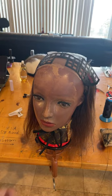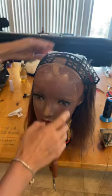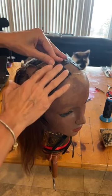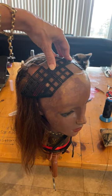All right. So it's even. It's in the middle. And usually I tell my students, start sewing in the middle, and then work your way down to the left and to the right.